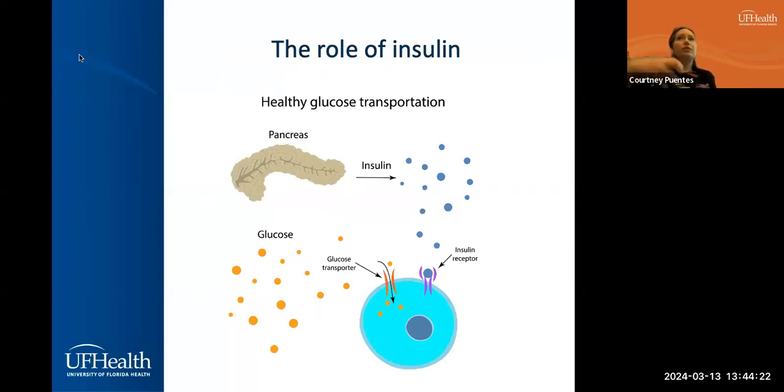So once the sugar is released in the bloodstream, it's utilized by the cells through insulin. The pancreas produces insulin, and there's a receptor on the outside of the cell that insulin binds to, and that's what allows glucose to move from the bloodstream into the cell for energy, okay? Insulin is kind of like the key, and the receptor is like the keyhole that unlocks the door and allows sugar to move from the bloodstream and enter the cell for energy.